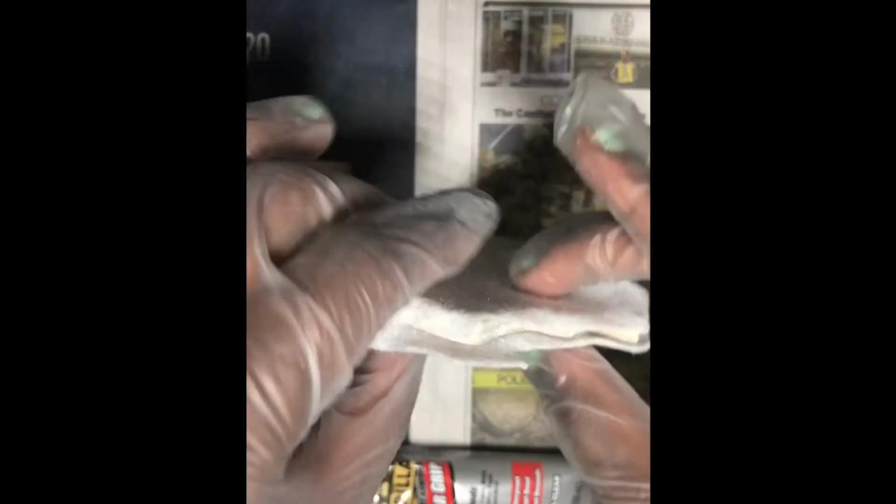Now this is why I was saying that I probably should have just left the other fabric on there the first go around, because this would have been a step we could have skipped, but trial and error. This is my first time ever doing like a random art project. But as you can see, gotta get all the glue over. And not all the fabric pieces were long enough, so we're just going to work with what we got as much as possible.